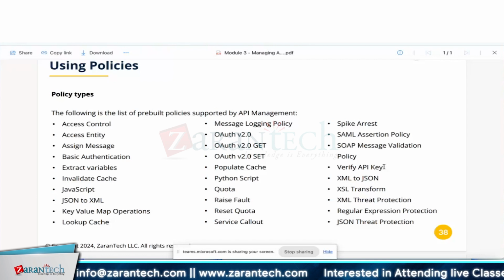So these policies are used in general while we are making a service callout. Let's take an example: my API consumer is sending XML content. In the XML content, I have multiple XML elements. On an element, I use an XPath using XSL transform, and I can use multiple functions in the XSL transform. If my function returns a proper output, I can send this output to my policy, and that will make a further service callout policy. So these policies will be clubbed with other policies to achieve the actual business needs.